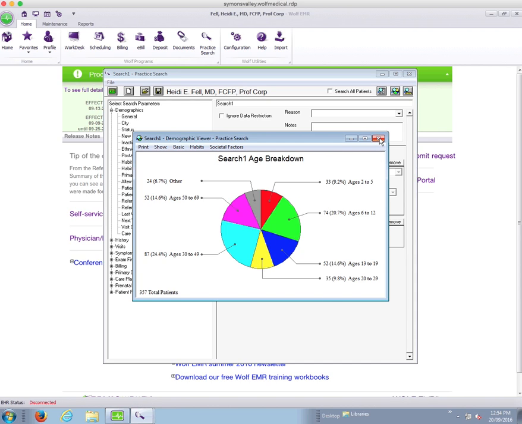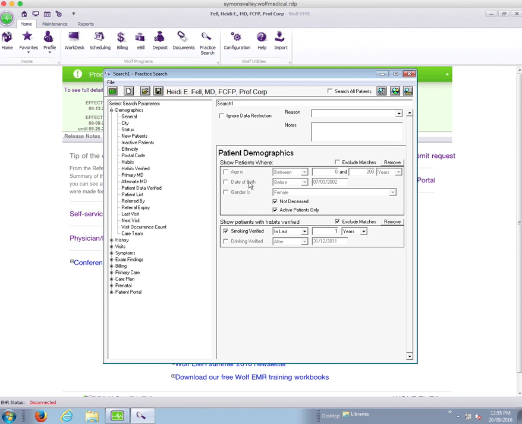I have been working on ensuring that I have my young teenagers' smoking status assessed, because some of them I've had since babies, and I haven't ever asked them about their smoking and actually put it in the personal information section of Wolf. And so that's an important point, is that this is drawing data out of the personal information section of Wolf. This is not drawing data out of your SOAP notes or anywhere else that you might have recorded where their smoking status is.